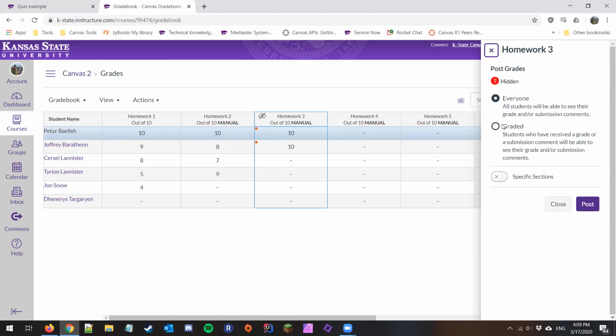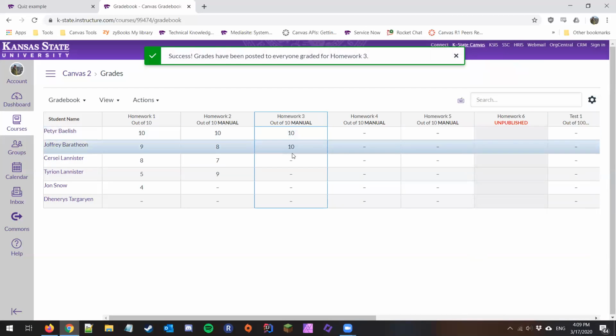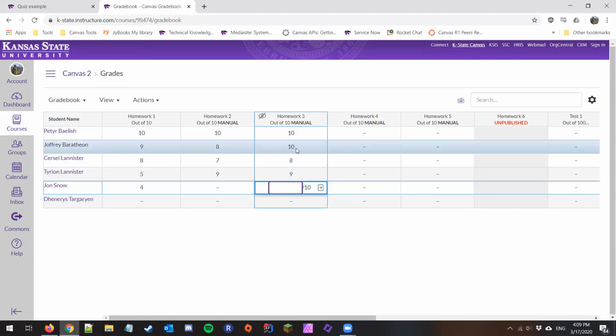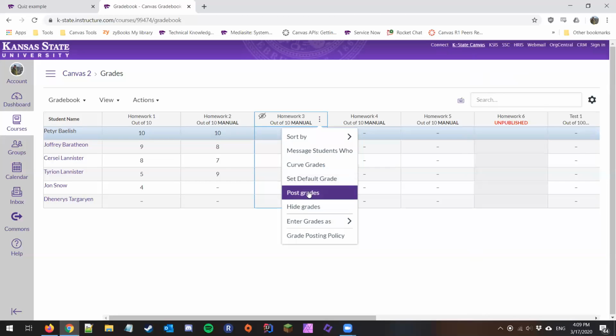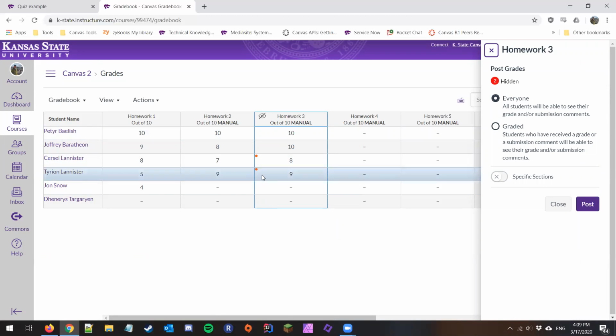So when you post grade and you only post the graded students, what this means is that the grades is only posted for the top two students right now. And if you enter more grades, the icon will show up again. It means the top two grades are posted, but those two are not posted. If you go to post grades again, it will show that those two are the only grades that's not posted.